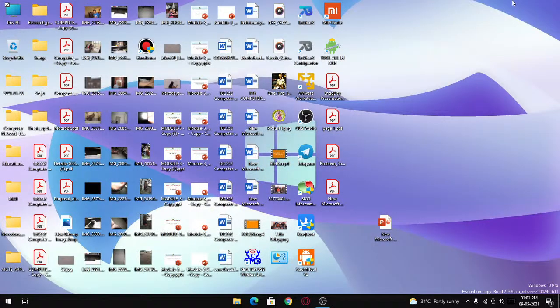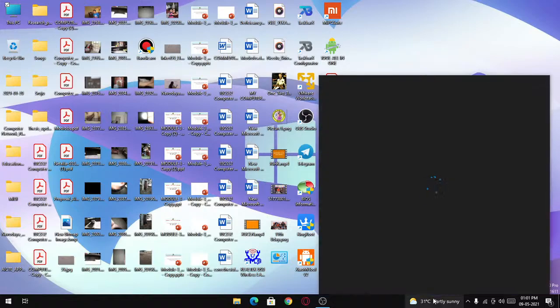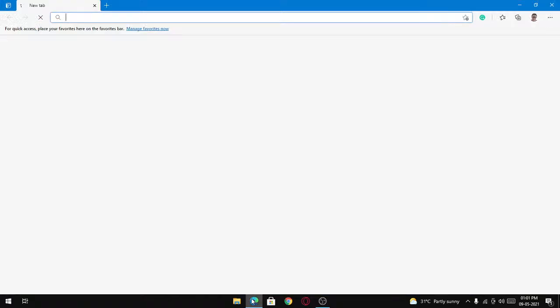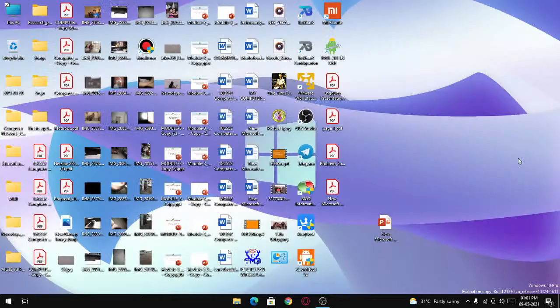The second feature is that we get many useful features. Useful features means they will make our life a lot easier than the first feature. It means this widget right here, as you can see, when you hover over it, it will show you the weather information and a lot more. You can check the weather without going to search in the browser, such as what is the weather and a lot more. So these are the features in Windows 10 Insider Preview.